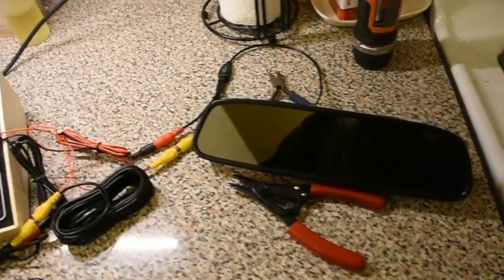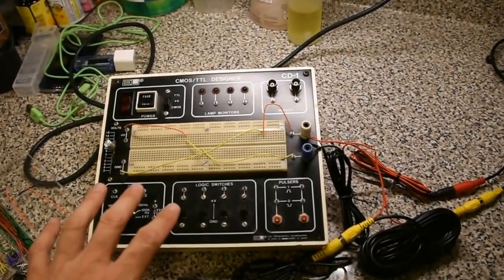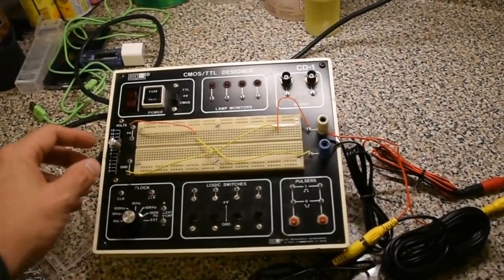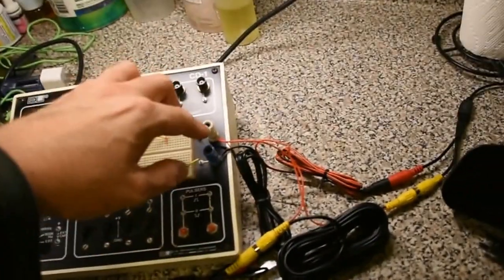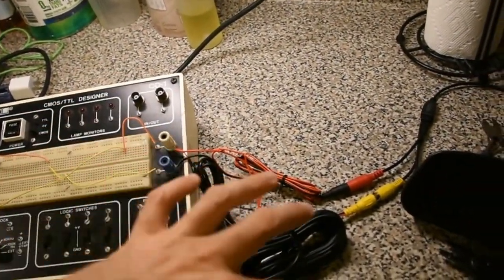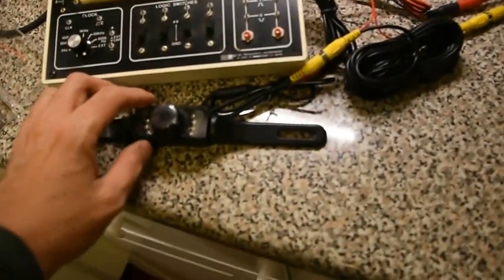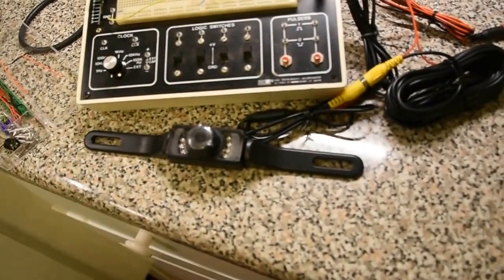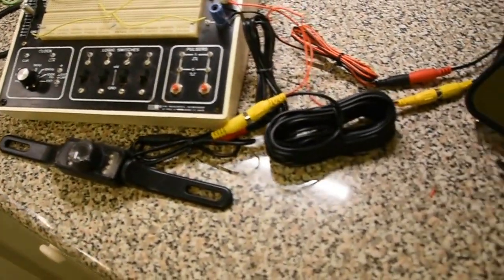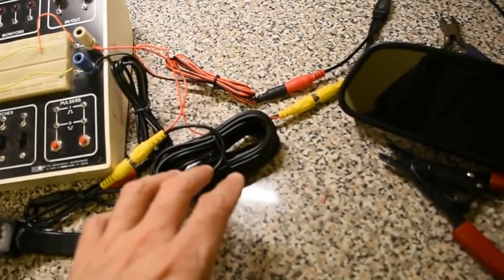Now what I did is hooked up all the wiring. This is nothing but an electronics box where I have a variable power supply, rigged up so I basically have a couple posts that I can hook everything into - it's real nice to test stuff like this. Here's the camera; you can move it up and down. Note that I still have the plastic cover on there, so it should be a little bit blurry, but you'll see it's not that bad. This is the RCA cable.